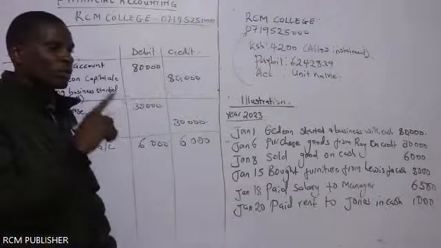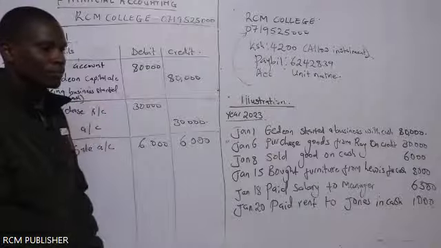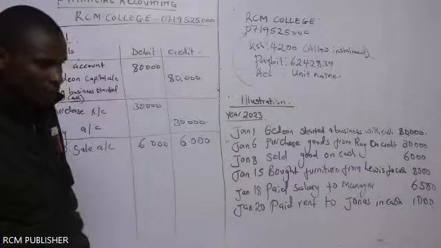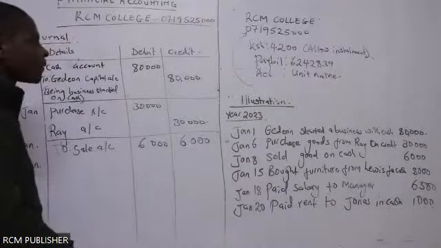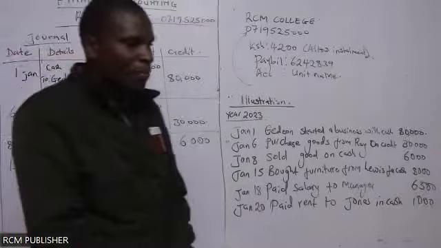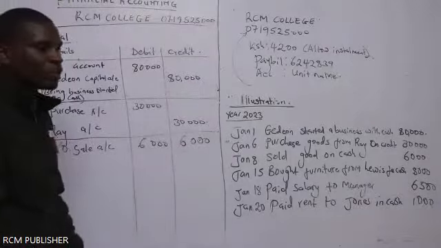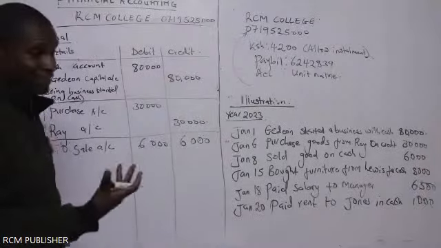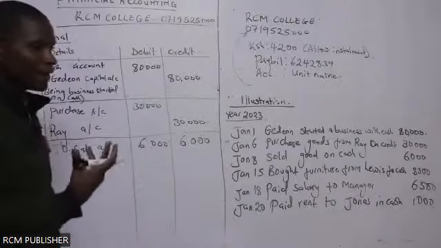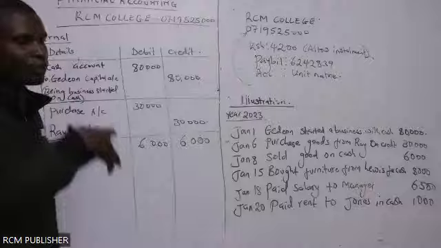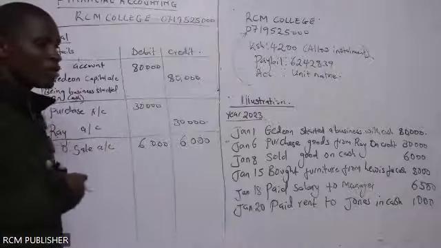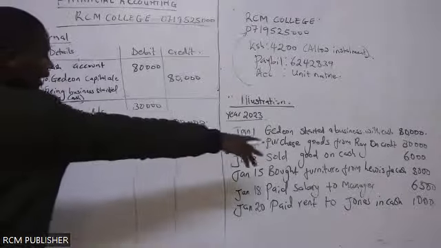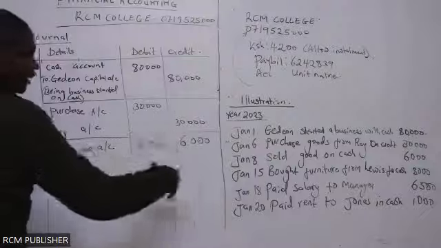Remember the rule. Debit the furniture account and then credit the Lewis account. Who is in the right mind? You can see that is making sense. Remember, we are purchasing, our money is going out. Our account is reducing, while increasing the Lewis account. We are increasing the money in the Lewis account.